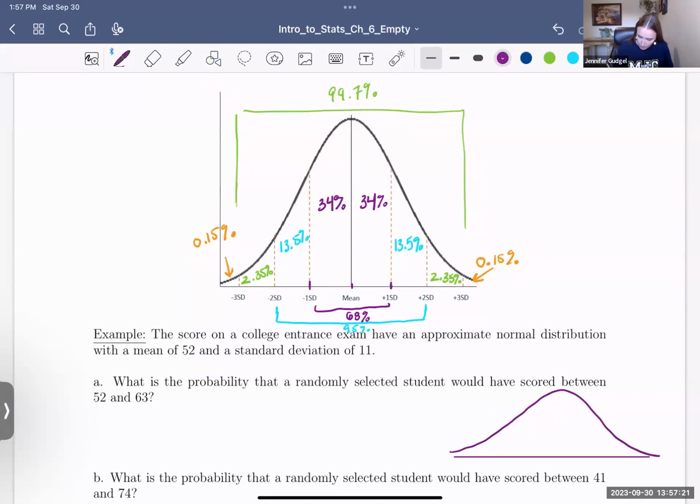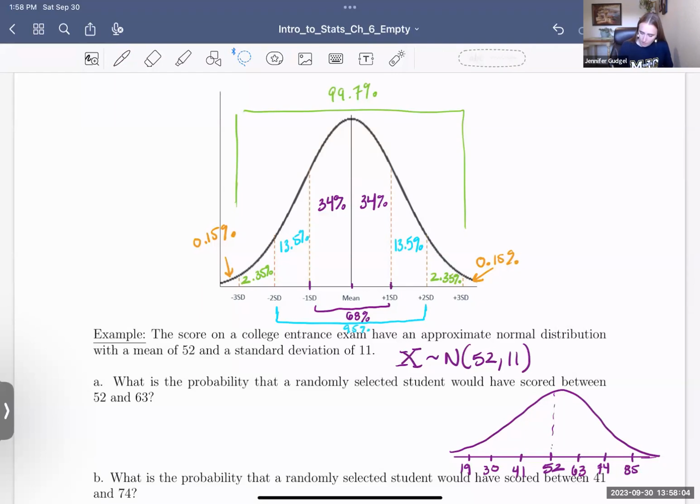Right, so this was actually the same as our example from the previous page, if you just want to look back to get the values, or we can redo them, practice. 52 is our mean, right? Our normal distribution has a mean of 52 and a standard deviation of 11. We have 1, 2, 3 on each side. So we're adding 11 to the right. That's 63, 74, and 85. We're subtracting 11 on the left. That's 41, 30, and 19.